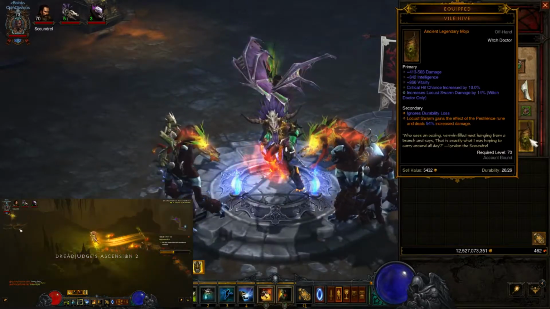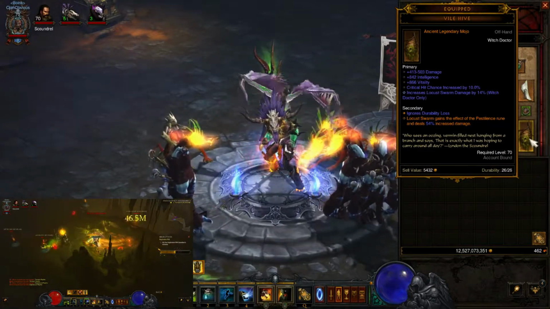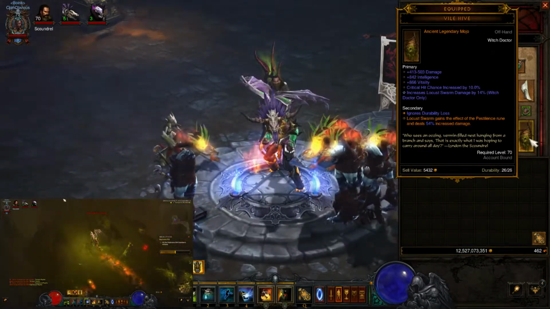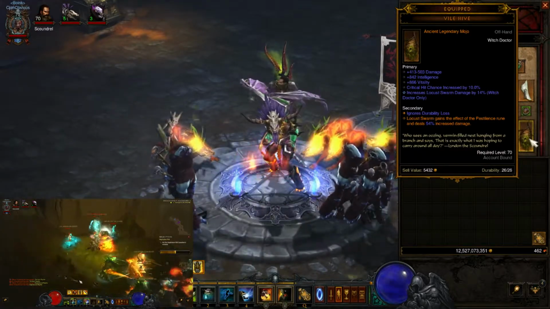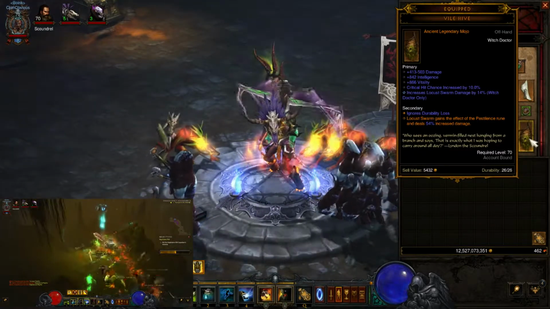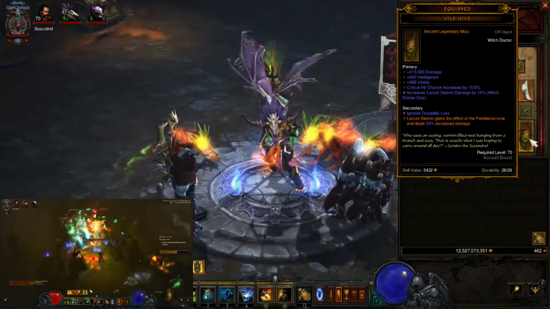And the last item that we do have is the Vile Hive, which increases your Locust Swarm, and you want to roll it into Locust Swarm damage for the bonus, and that is your passive. So it's buffing your passive, which will help kill all of the white mobs that are around the map to push through the rifts even quicker.